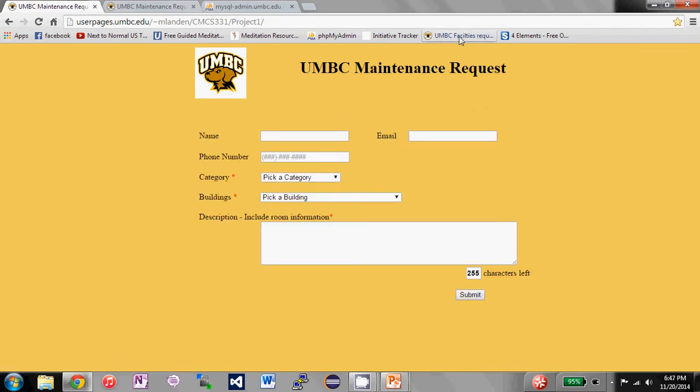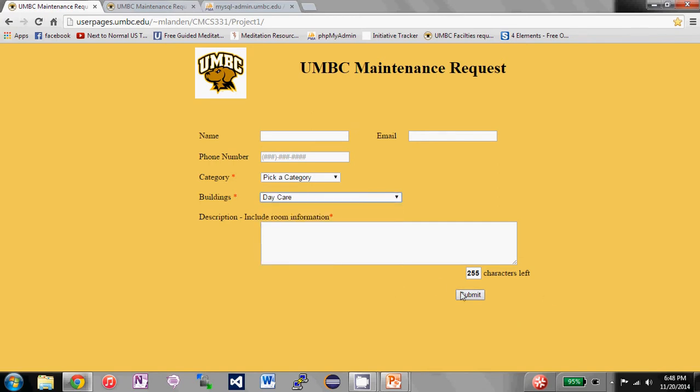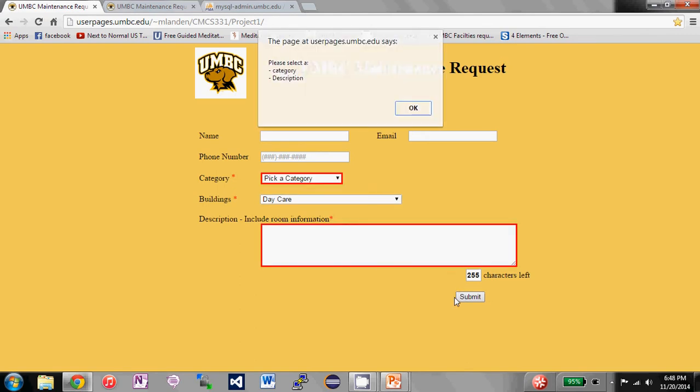As far as validation goes, it's going to tell the user if they do not have a required field. So, for example, if I only submit a building, hit submit without category or description, it will give me an error message saying I need to enter a category and a description.